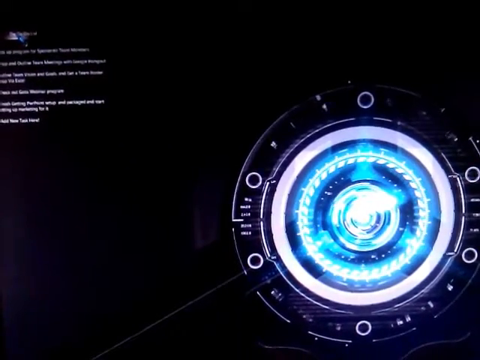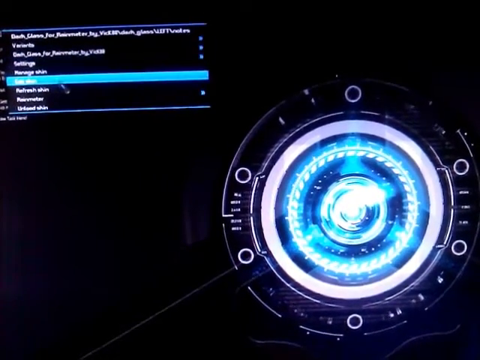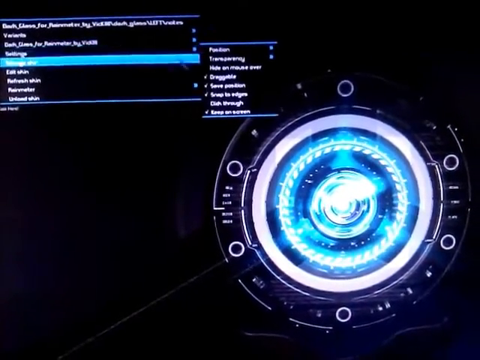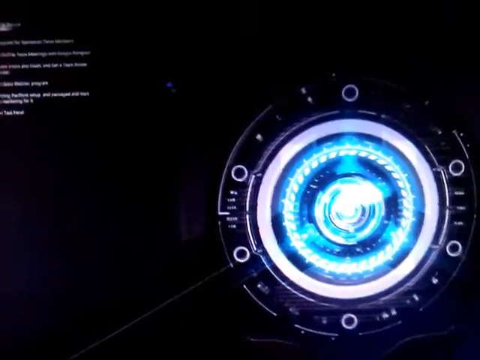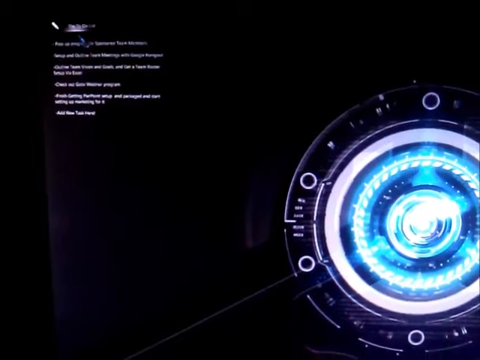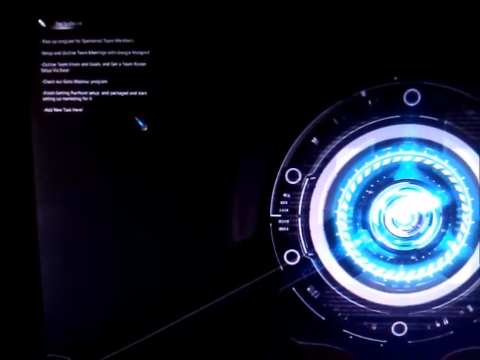So I can bring it back over here, put it back where I had it, go back into settings, select draggable again, and now whenever I click on it and try to move it, it doesn't do anything.